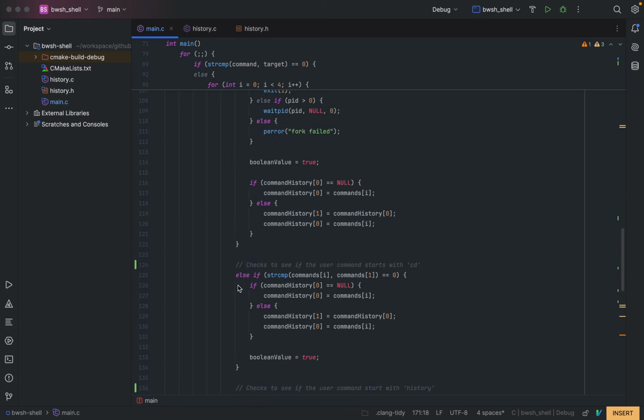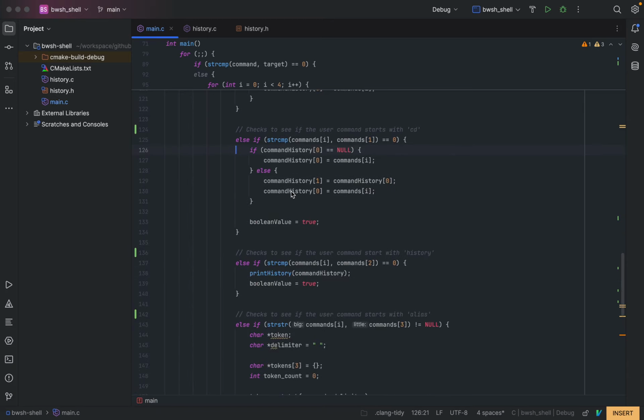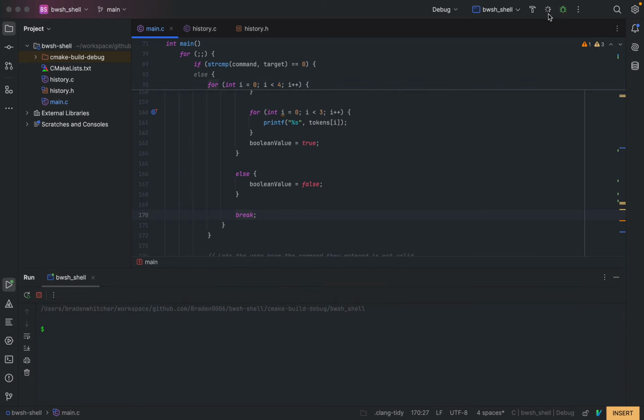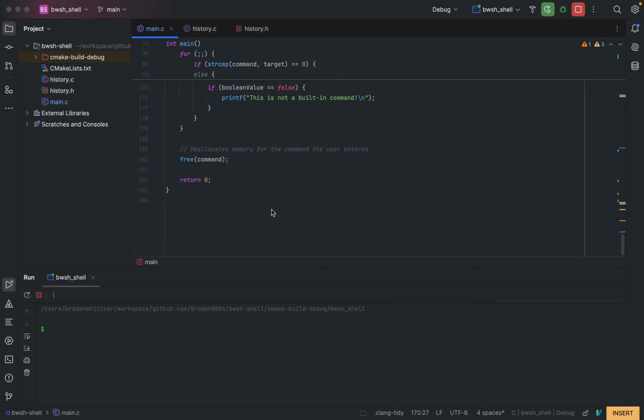it checks against each else or if block, checks to see if the user command is currently a built-in command. If it is, it executes some sort of functionality, and then right at the very end, it breaks out of it. And so this breaks out the whole while loop, or not, this doesn't break out the whole while loop, it just breaks out of the current if block, and then goes back up to the while block to take in more commands.